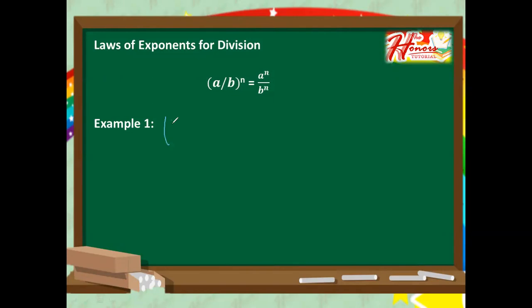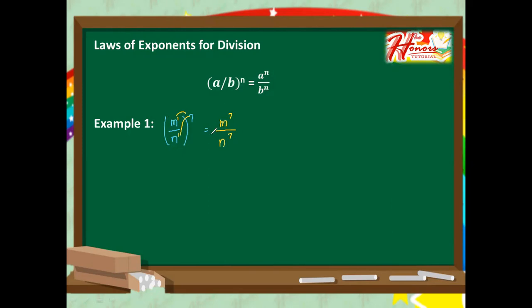So let's say that we have here the quantity of m over n raised to 7. Following the rule here, we just need to distribute 7 to each of the terms in the parentheses. Just copy m, the variable, and write 7 as the exponent, and then copy n, the variable, in the denominator, and copy 7 as the exponent for the denominator. Why is it 7? Because we have here 1 as the exponent of m and n.